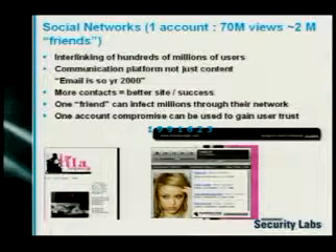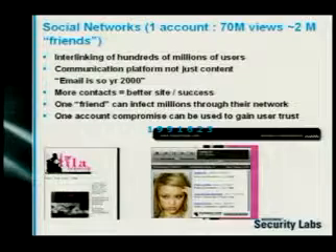So, the problem with social networks is really you're interlinking hundreds of millions of users. As I said, this is a communication platform. For a lot of the new generation internet users, email is so year 2000, Dad. I can't believe you use that. Wow, everyone uses MySpace. Why would I bother using email? I can't send all these cool widgets and gadgets to my friends. I can't connect to multiple people at once. It's not a good medium for that.